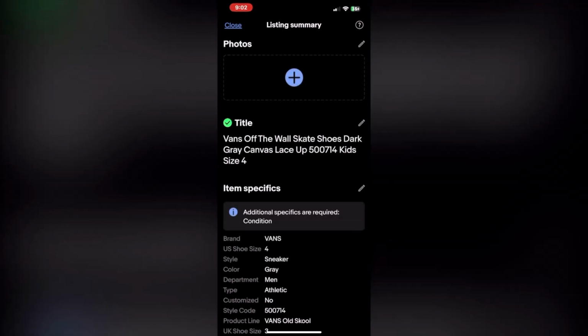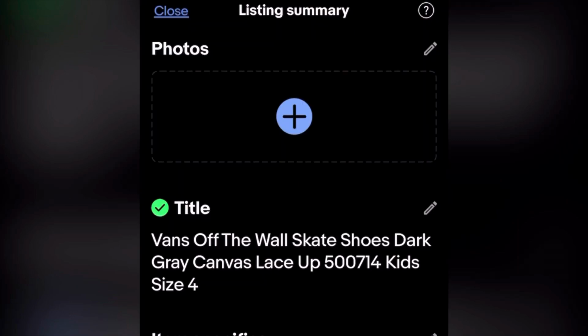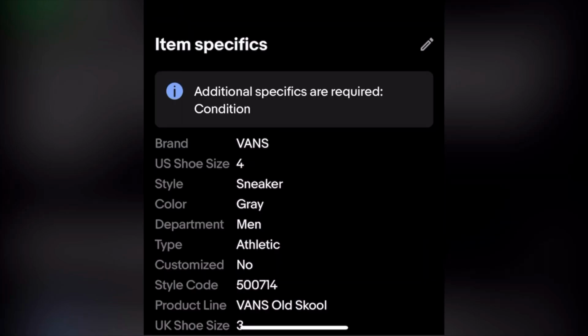Okay. Now in doing that, it's going to do its thing. eBay isn't the fastest app in the world. And so now I have my template, my base to work with. As you can see here, and you can see on the screenshot of what I'm showing you, there are steps involved. So I would just say work from the top to the bottom. So let's work from the top to the bottom.